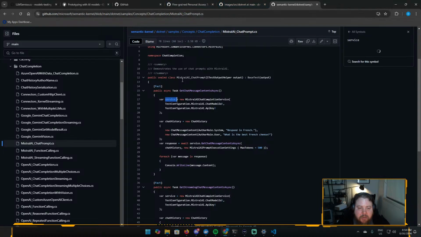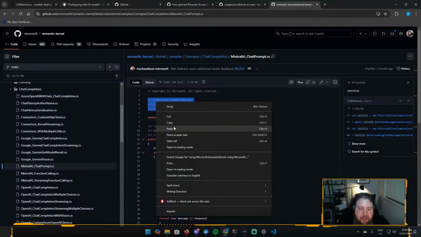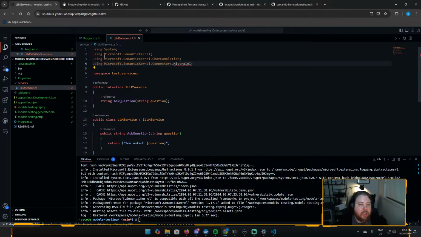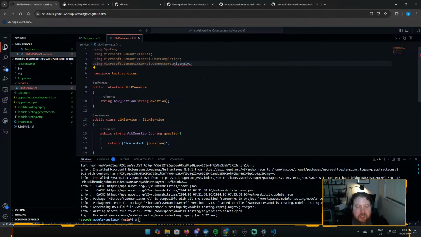It's saying to start with, let's grab these, add them into our project. The connector is not there, so let's do an add package.